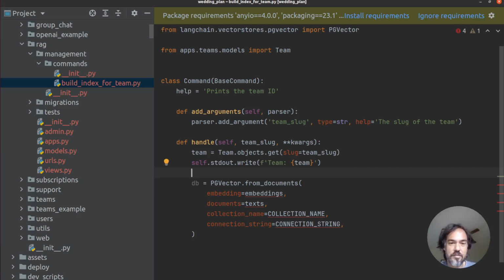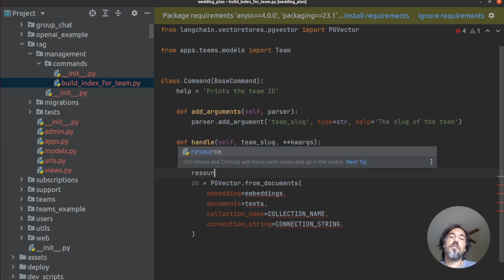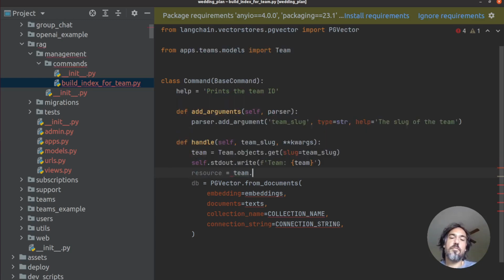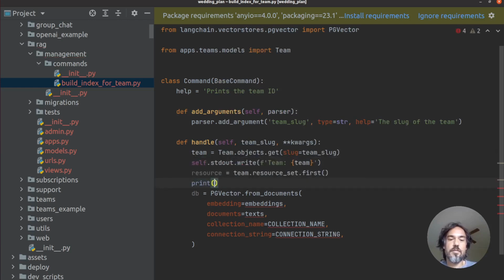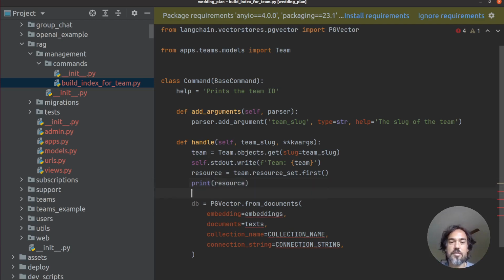But for now let's assume that the team has a resource. So we'll say resource equals team dot resource set first, maybe. I'll print the resource. I don't know what the difference is between self.std.out.writes. Print works, so I'm going to use prints.